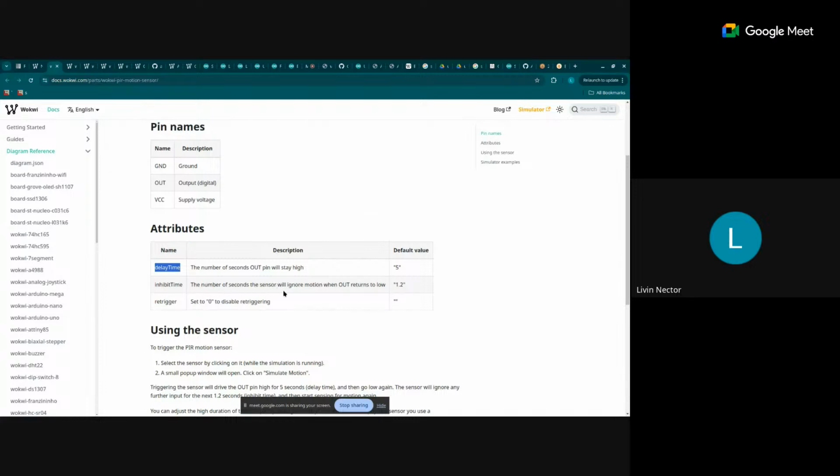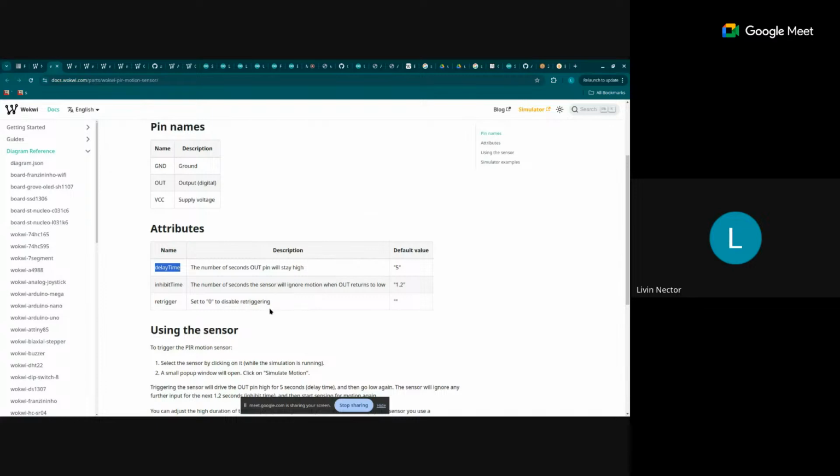Inhibit time is the number of seconds the sensor will ignore motion when the output returns to low. After turning high and going back to low, it will ignore the motion within this time period. And this is for re-triggering.